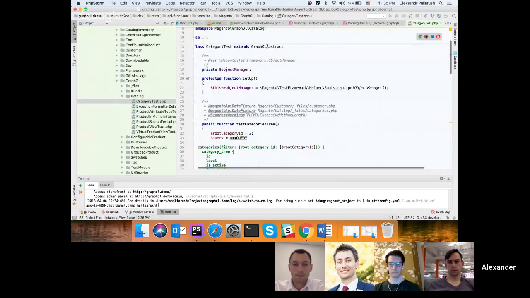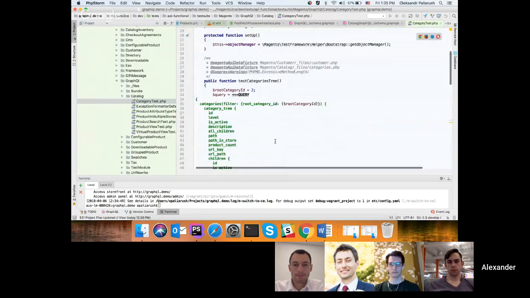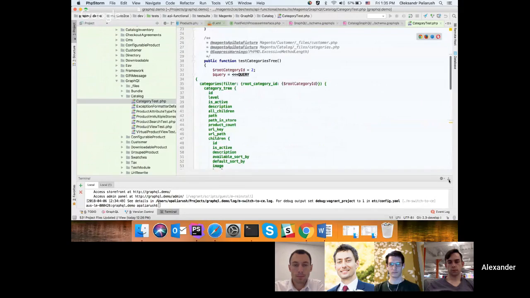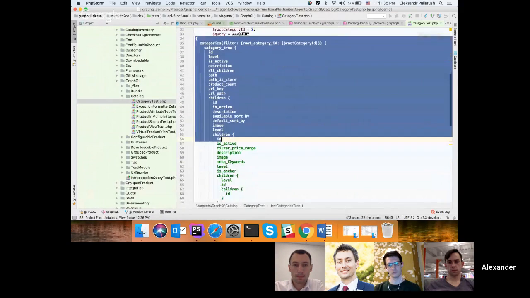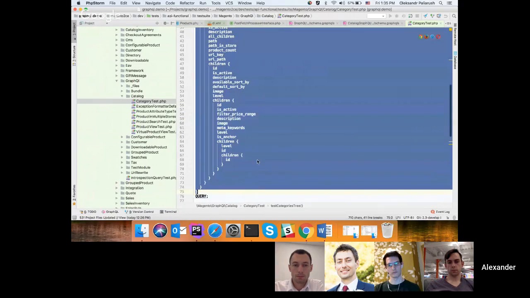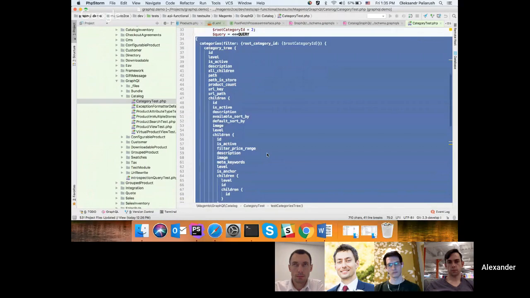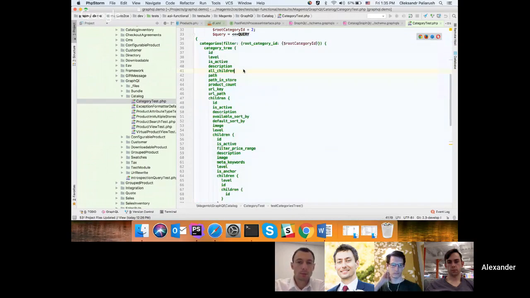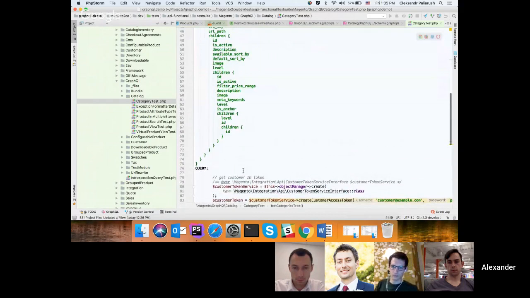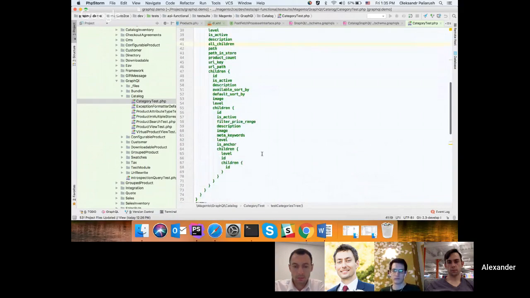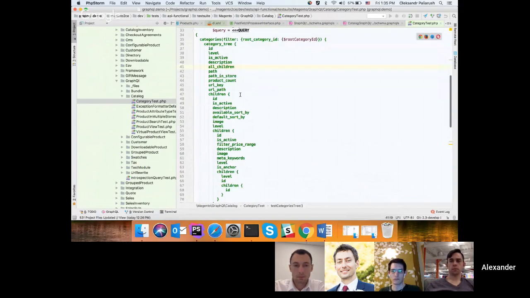And this is the GraphQL abstract test case. And our tests allow you to just specify query in regular format, the same format as you would send from your client, or you would send from GraphiQL, and you get response in array format, which you can use to make assertions on the response. So it's pretty easy to write such tests for GraphQL.